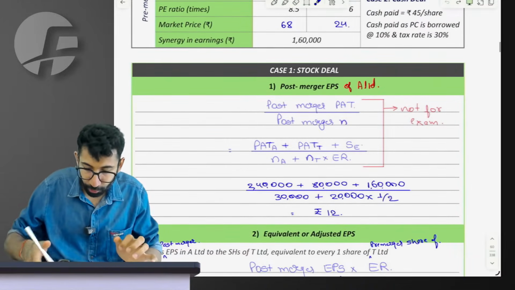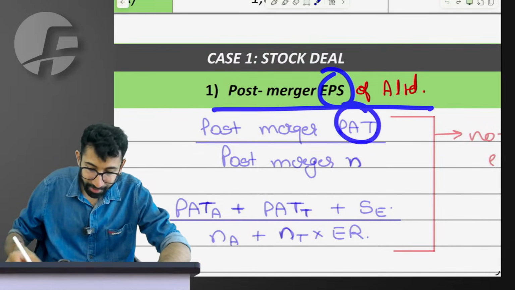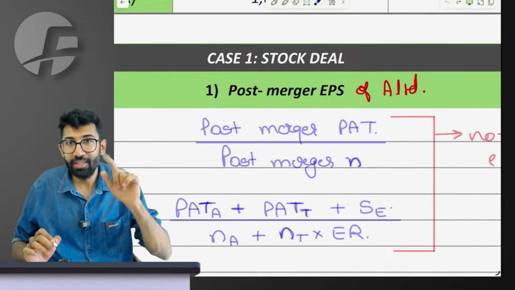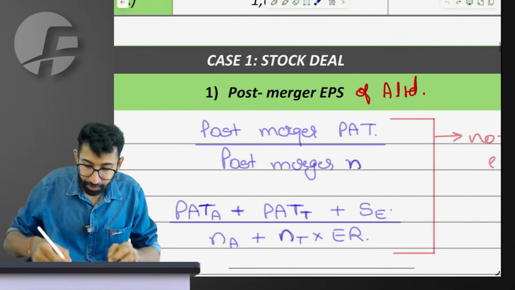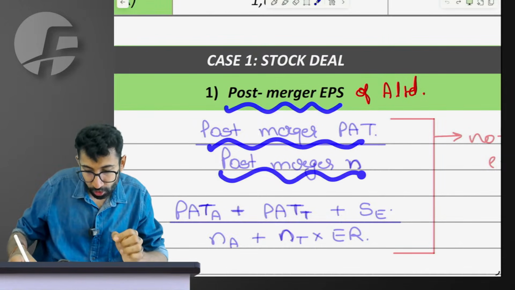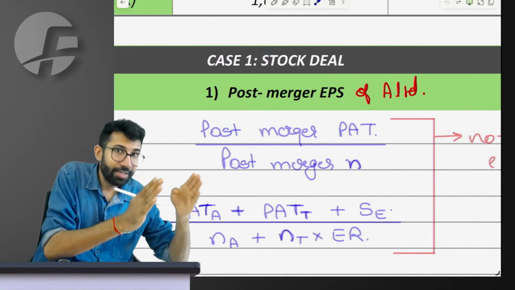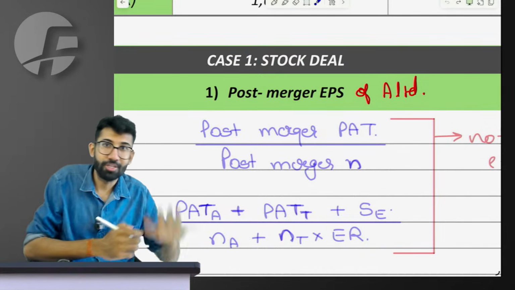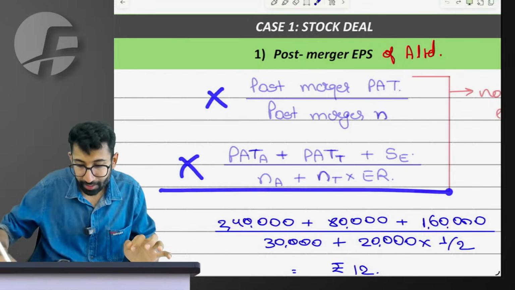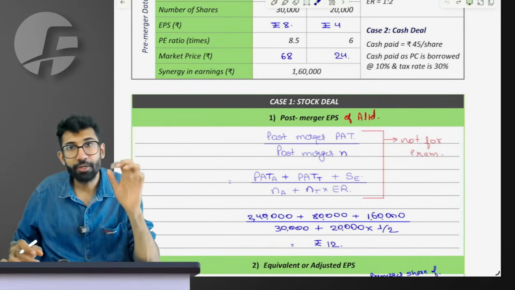First and foremost, learning post-merger EPS and related calculation. Can I say the simplest formula to calculate EPS is PAT divided by number of shares? So if you want to calculate post-merger EPS, you should take post-merger PAT divided by post-merger number of shares. After I acquire you, what is going to be the PAT divided by what is going to be the number of shares will give me the post-merger EPS. Logical? This is not the formula, it is just our understanding. You don't have to present it to the examiner. But once you learn it this way, you will never need to remember any formula.